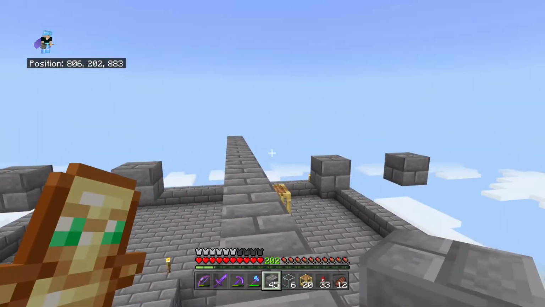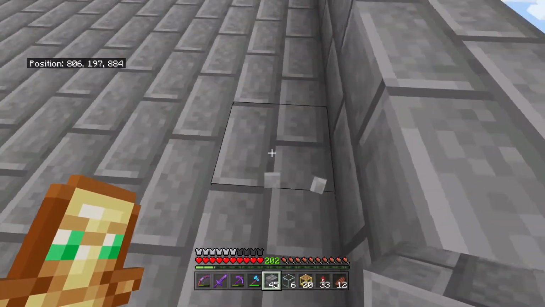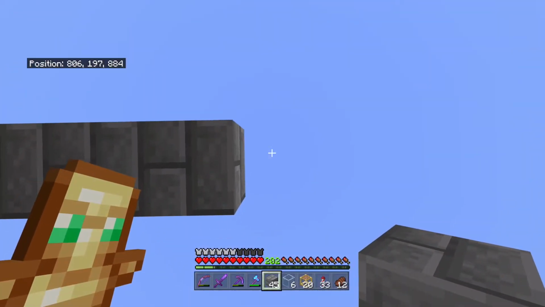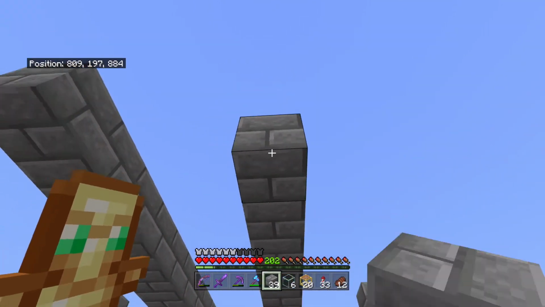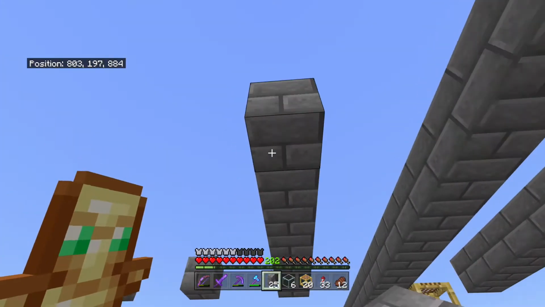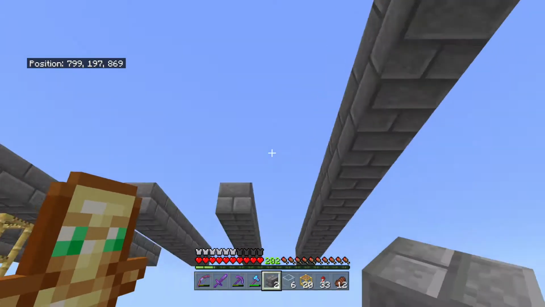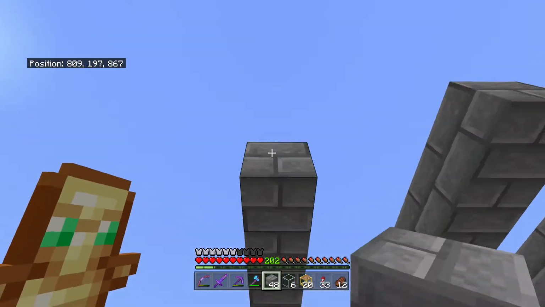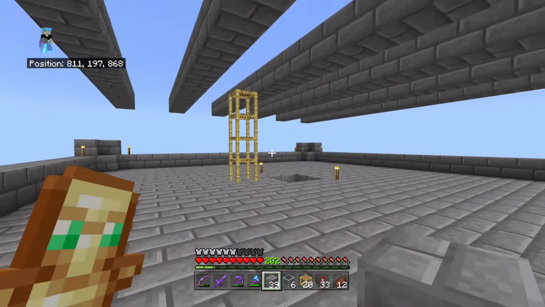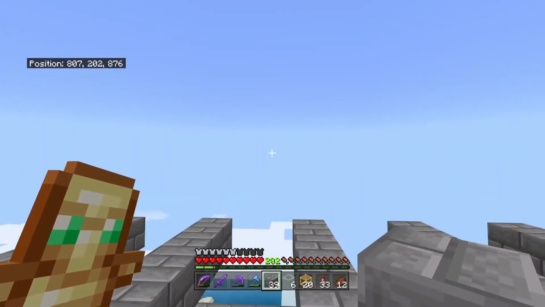There we go. And just to confirm, if you stand right here, you should be able to look straight up and see sky. There we are. So let's go ahead and take these over. And basically from this point, you're going to mirror them, going up 2 blocks and then placing them again.